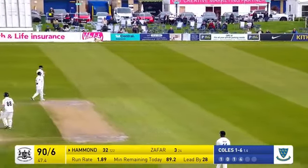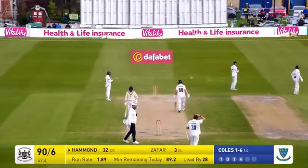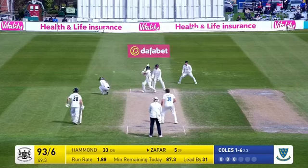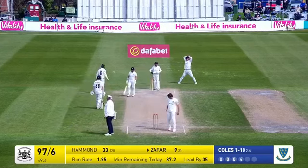It's one of those shots, and I probably say it every time: when it comes off it looks terrific. When it doesn't, it looks awful, but they've got pride to play for. And the deeper they can take this — in comes Coles, bowls, it's short, pulled around to the next side. That's going to be four runs, the first boundary of the day.